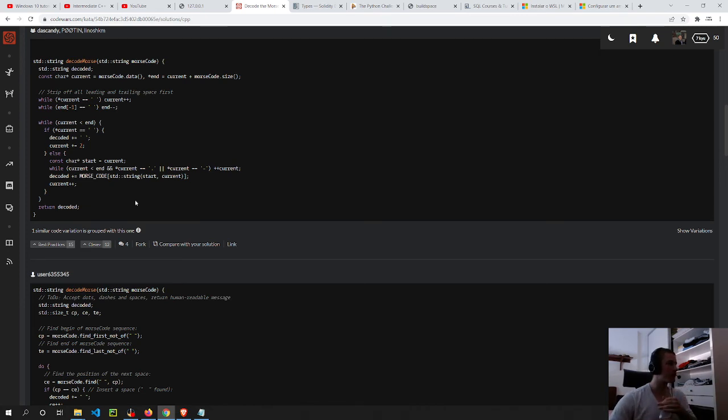So while current is less than end, if current equals empty string, decoded plus equals empty string, current plus equals true. So these increments are based on the white space. Else const char start equals current, while current is smaller than end and pointer to current equals dot or the slash, plus plus current. Decoded plus equals Morse code standard string start current.